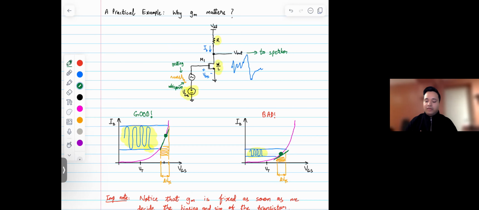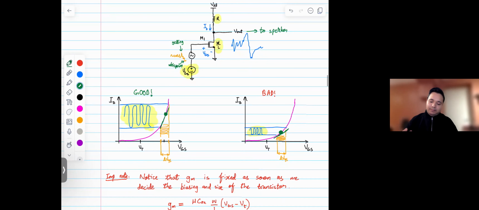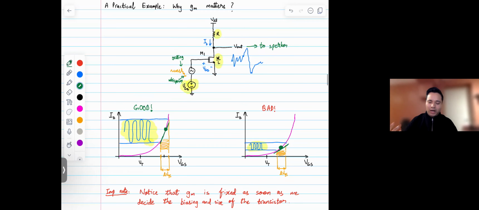And the second thing is that this could be any sensor. I just took an example of a microphone, but in reality, this could be any other sensor, like a photodiode for a camera, right? You would get a very small analog signal, and you want to amplify it. Or you could have a Hall effect sensor for magnetism, or a gyrometer, or an acceleration sensor, or whatever it might be. All of these sensors are just taking a physical quantity and converting it to, most of the time, a very small electrical signal, and you're trying to amplify it. Okay, so that's essentially a simplistic but practical example to give you a sense of why GM matters.